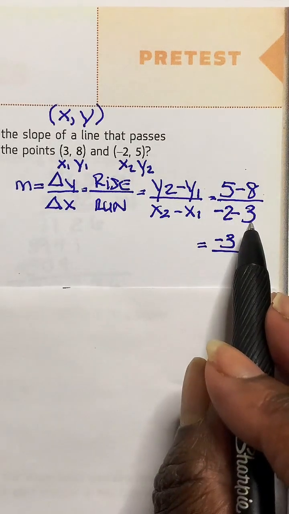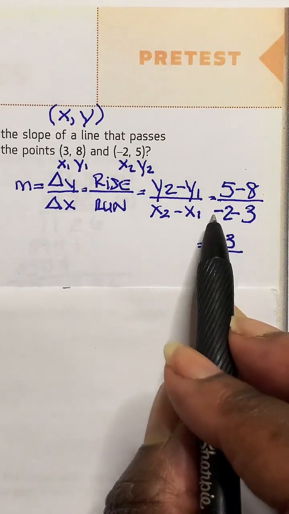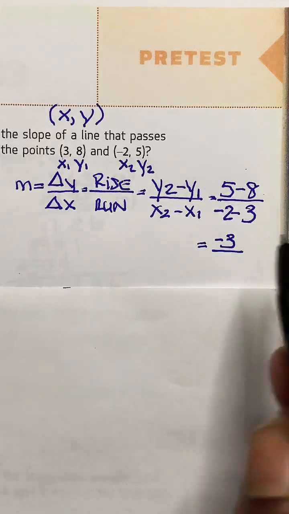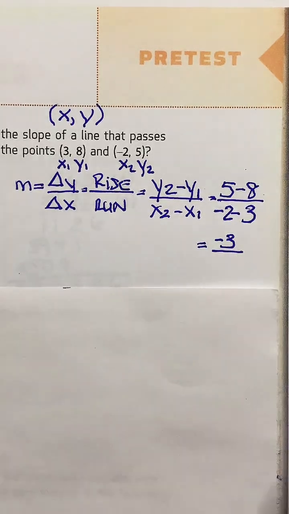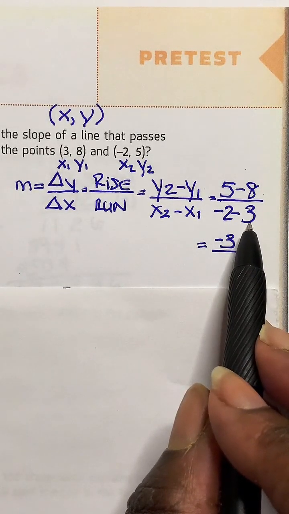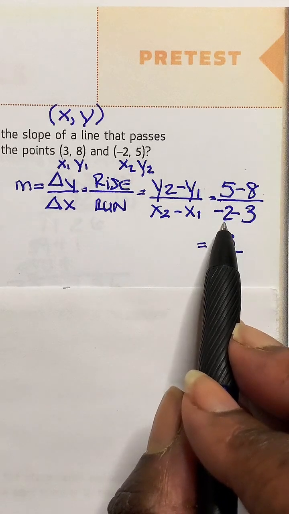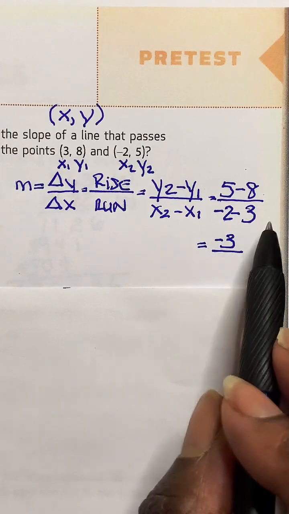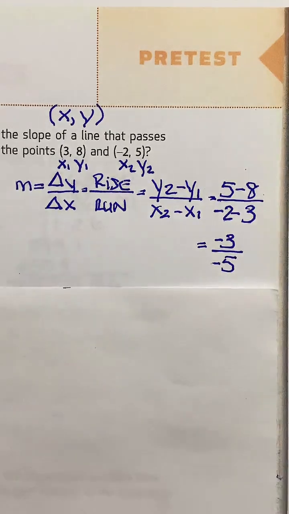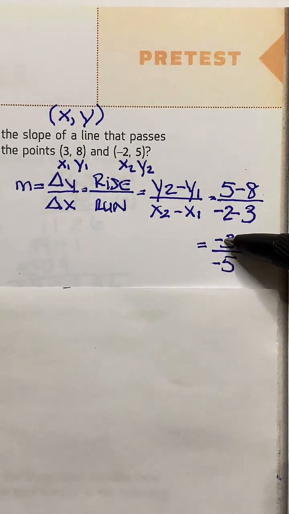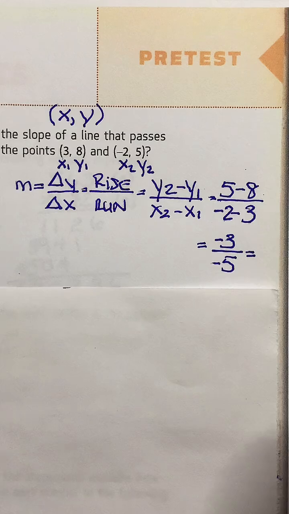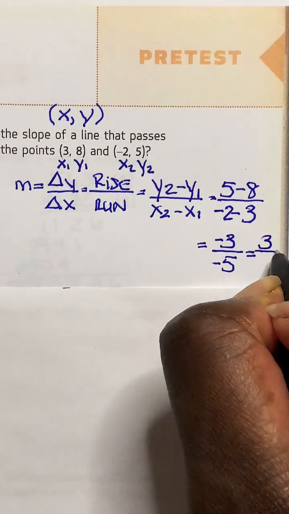And negative 2 minus 3, guys, when they're both negative, think of it as negatives instead of minus signs, because sometimes you do minus and negative and you try to put it in your calculator like, oh, the answer is 1. No, the 2 and the 3 are both negative. So think of it this way. You owe me $2, and for some sick and twisted reason, you came up to me and asked for $3 more. So that means you owe me $5. So now I have a negative divided by a negative. When the signs are the same with multiplication and division, your answer is always going to be positive.